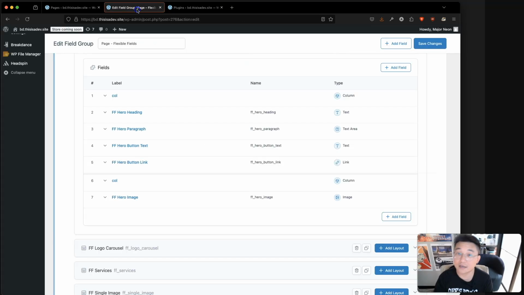The annoying thing is that it shows up when you choose the field in the Breakdance builder when you click on dynamic options, but having a distinct name makes it very easy for me to find them. So that's how I get around that issue. But this makes everything look a lot neater, and it really does feel like you've set up a pretty good builder section for the clients.